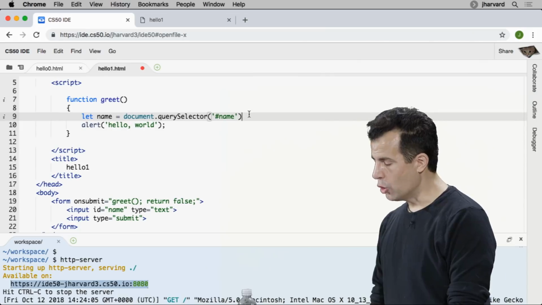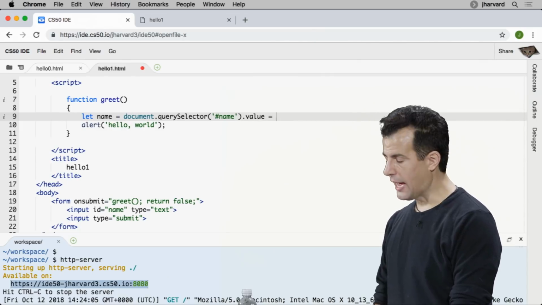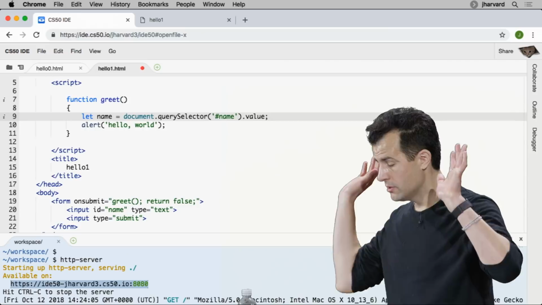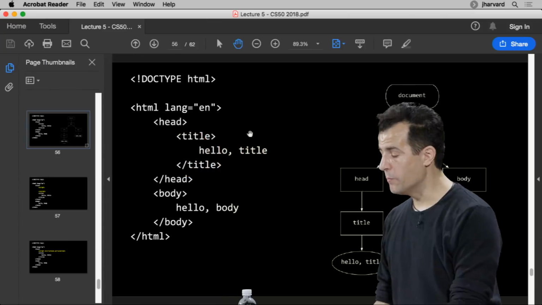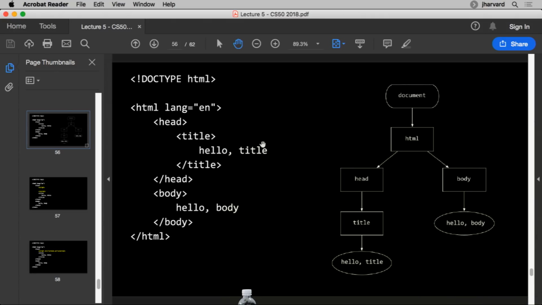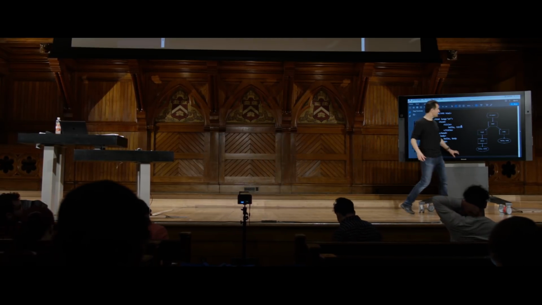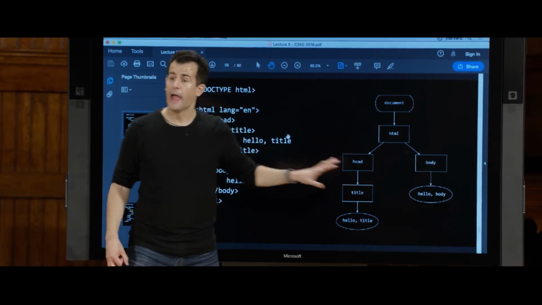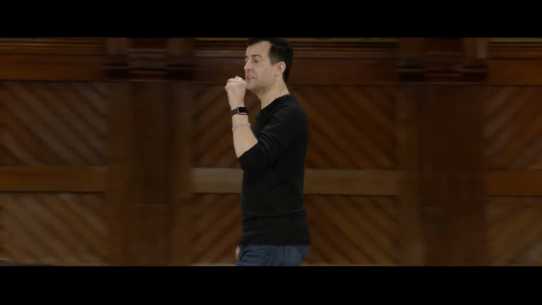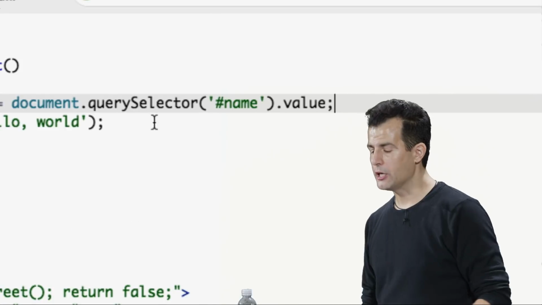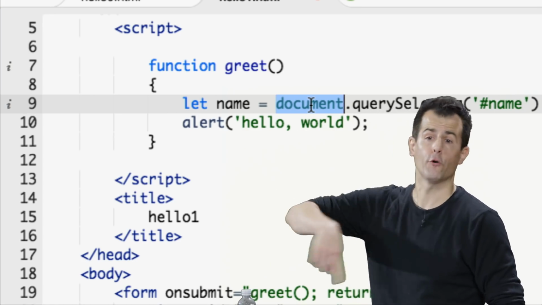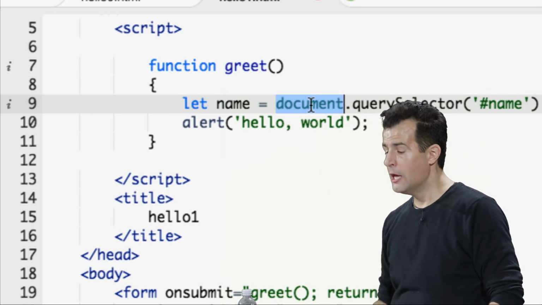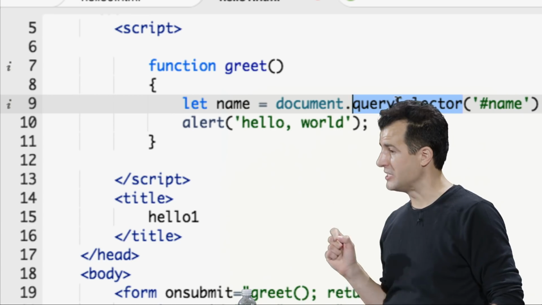Once I select that node from the tree, I want to get its value, semicolon. Whew. OK, what is going on? First, recall from this tree here that whenever the browser loads HTML, it has some HTML. It builds a tree structure therein. Each of those nodes is selectable via this function called query selector. What is document? Well, it turns out in JavaScript, there's this special global variable called document that refers to the whole document, the whole web page. Built into that is a function called query selector.